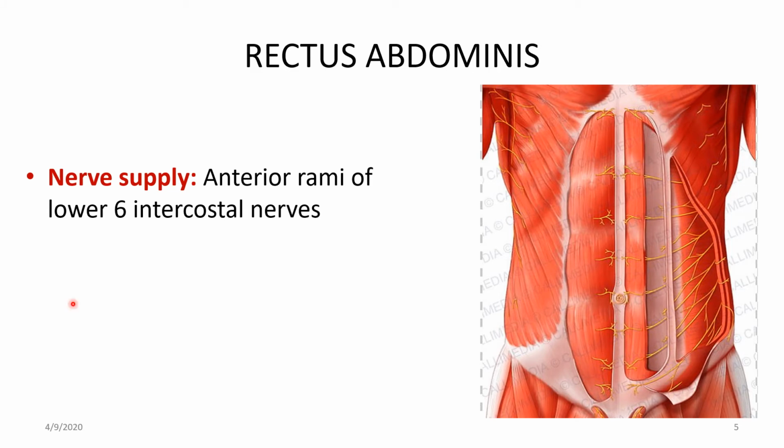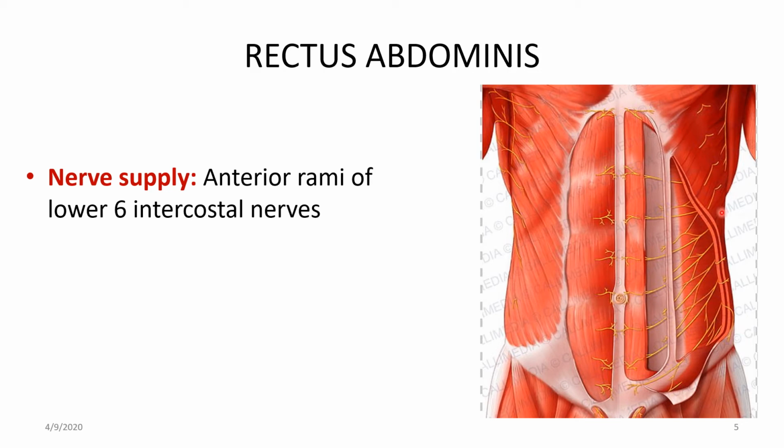Now let us look at the picture. So you are seeing the anterolateral abdominal wall muscles and the rectus abdominis muscle and the linea alba in the midline. So this is the superficial layer of anterior abdominal wall muscle, that is the external obliquus abdominis and its aponeurotic part. And deep to this you will see the intermediate layer, the internal obliquus abdominis muscle. And deep to the internal oblique muscle is the transversus abdominis muscle.